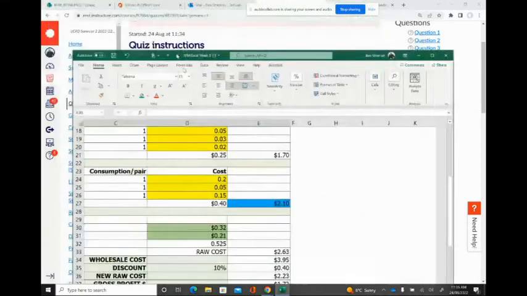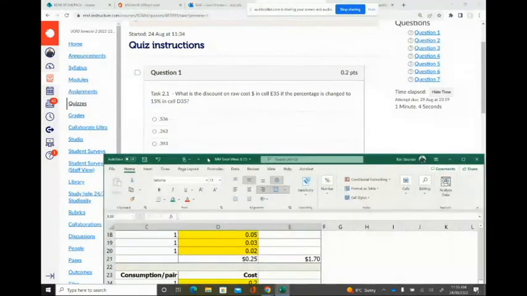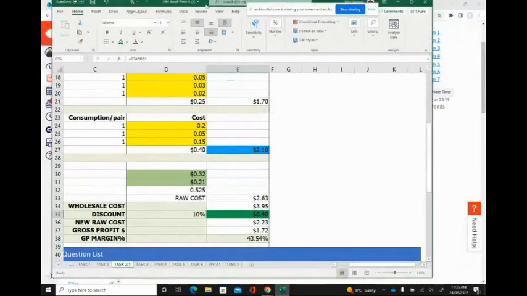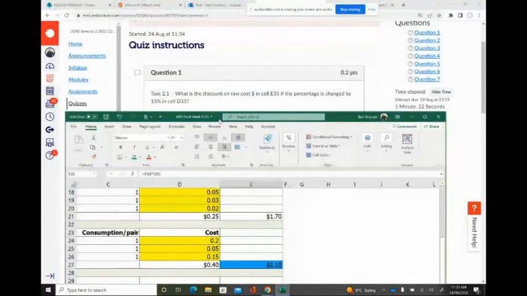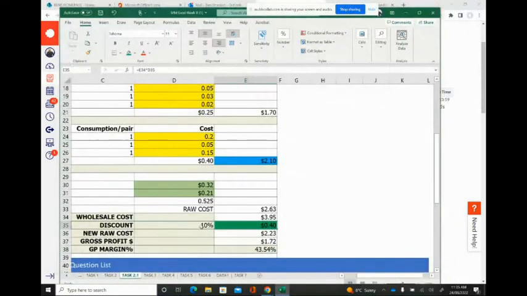What is the discount on raw cost in cell E35? Let's go to E35, which is this one. So what's that value? At the moment it's 40 cents, but if we change this 10% to 15, watch what happens to the 40 cents.